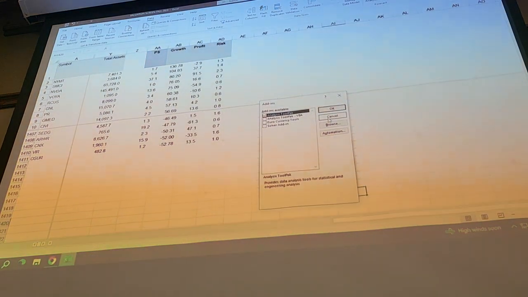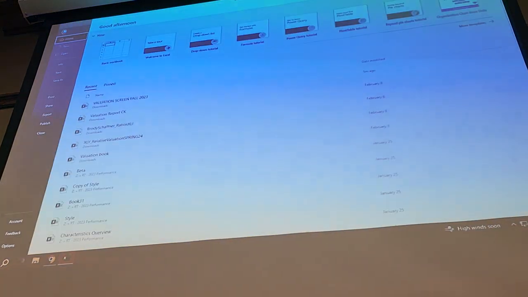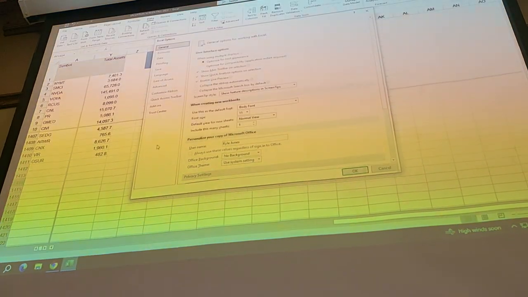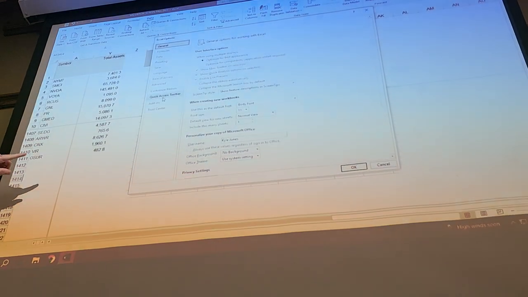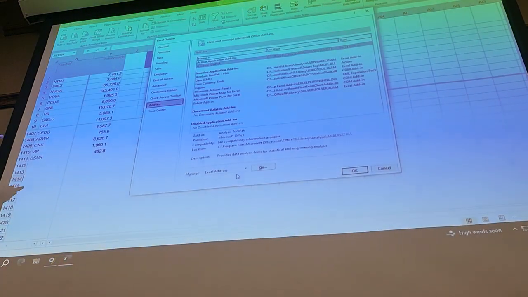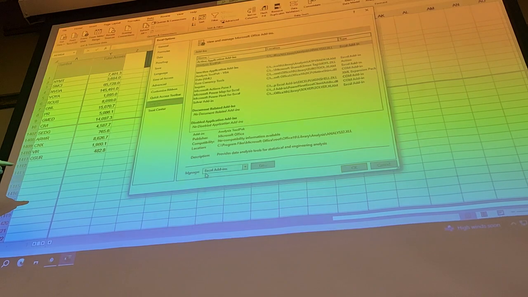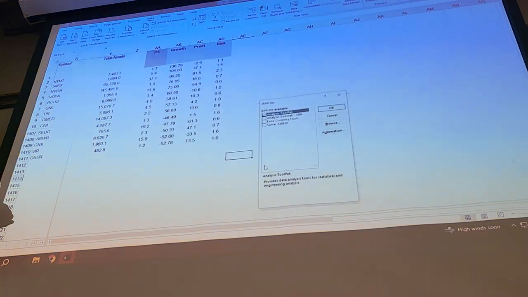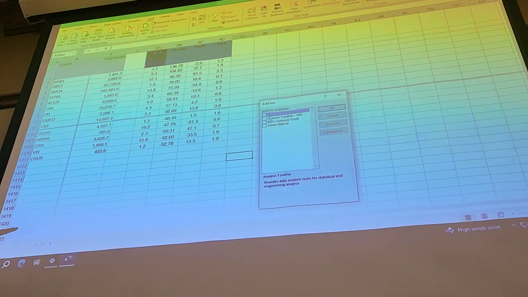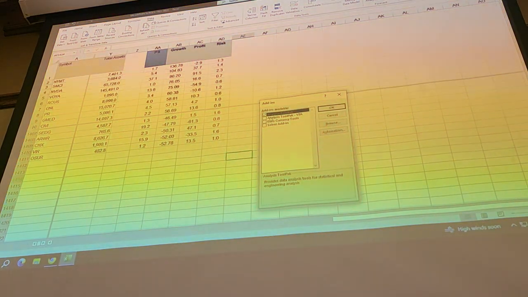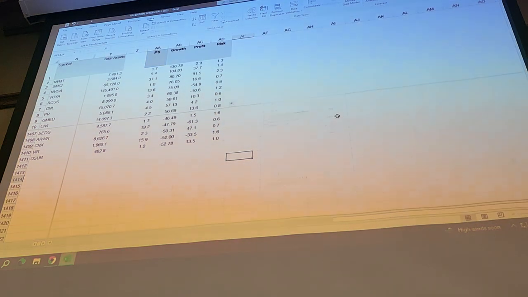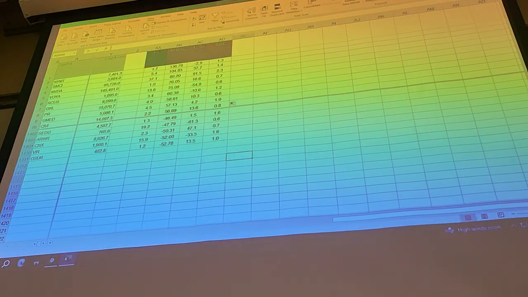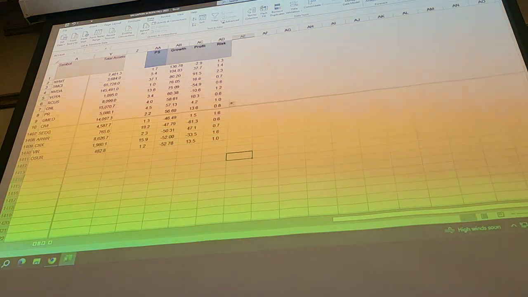Yeah. So to get that in there, go to File, down here to the bottom to Options. Inside there, go to Add-ins, right there. And then where it's got Manage and Excel Add-ins down here at the bottom, click Go. And you want to click on the very first thing, Analysis ToolPak. Alright, thank you. And once you do that and get out, you should see in Data, over here in the far right, Data Analysis. So click on that.